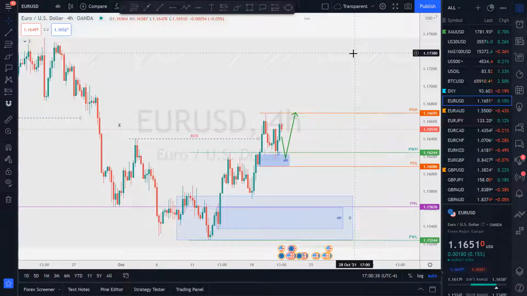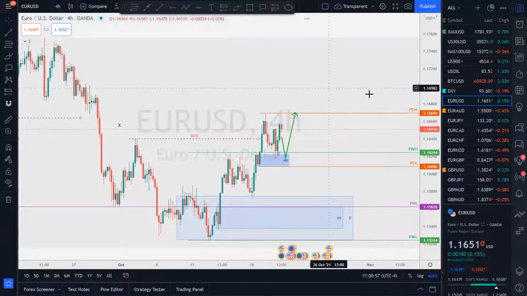I want to review the trade that was available, the bus that was sitting there waiting for passengers today, and I didn't get on it. But I'm hoping that you got on it. We're talking about Euro USD. I'm looking at the 4-hour chart here, and I want to show you how badly I messed this up.